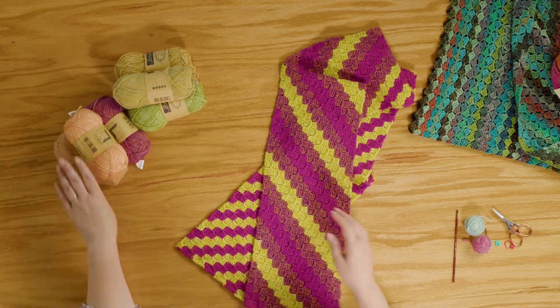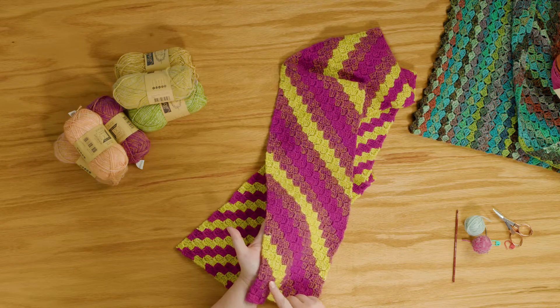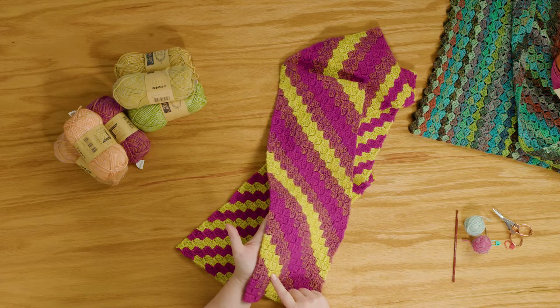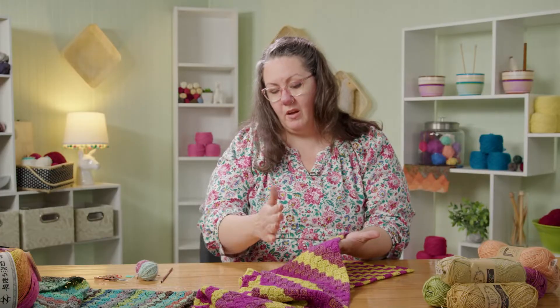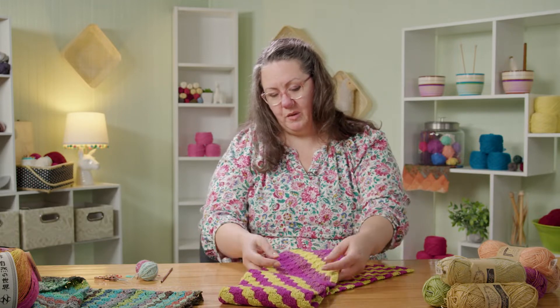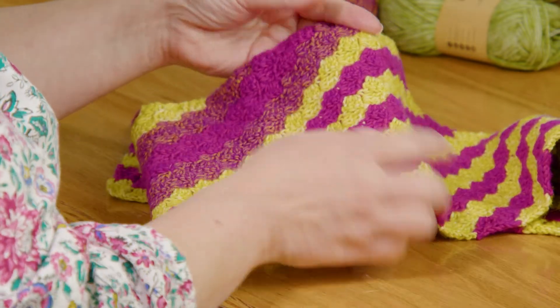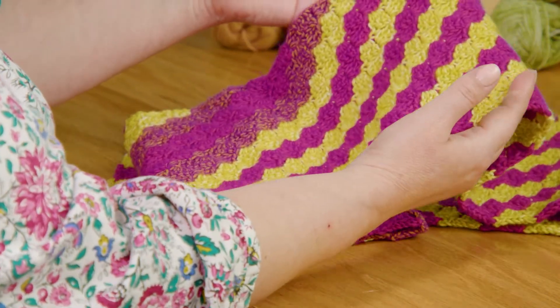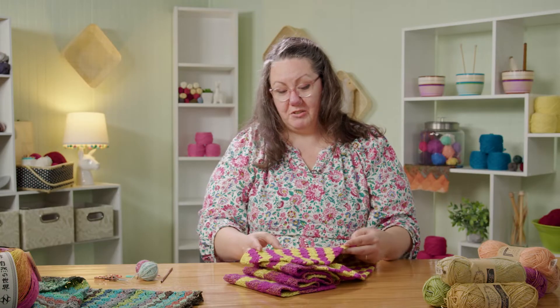The striping pattern starts with the really deep magenta, then the purple that has that sort of gold behind it, then into that gold, then back to that purple and gold, back to the magenta. So it sort of ripples through. You work until you run out of this intermediary color, and then we switch to just stripes of those two opposite colors — and it's such a pop. It's just gorgeous.